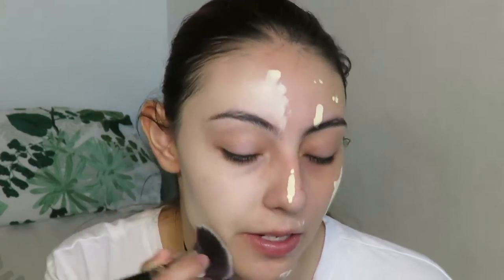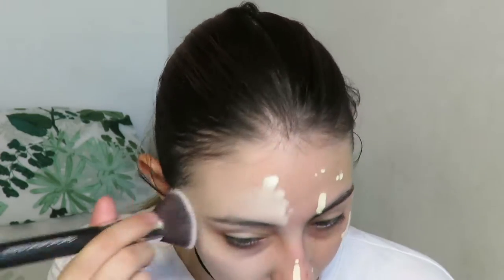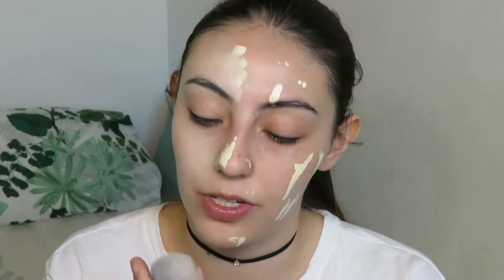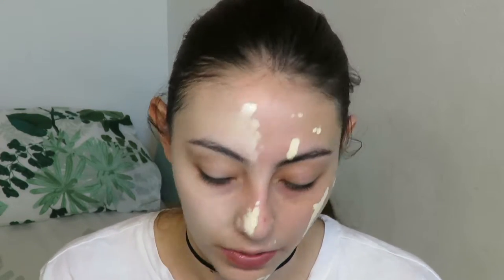If you used a little bit less than what I used, it'd be a lot sheerer if you're into that type of thing. It buffed quite nicely and doesn't look too dry, although it kind of enhanced the texture right here. I didn't put any primer there, but my pores don't look big. My brush actually didn't suck up a lot of foundation — it's quite clean.